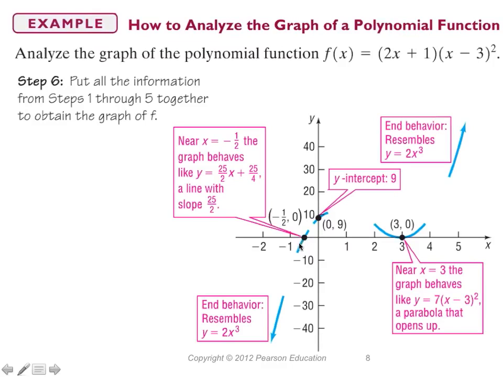So we know that at -1/2, our graph is actually going to cross the x-axis. So that means that I have to go through it here. And that makes sense because I have to get up to this point somehow, okay? So I'm going to draw my line actually through this, and then I have my y-intercept, and then at some point I have to work my way back down here. And then at 3, 0, we know that our graph is just going to touch the x-axis, so that means here I touch and I just go back up in this other direction.